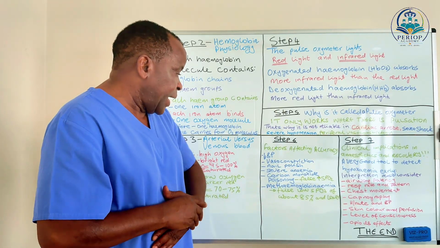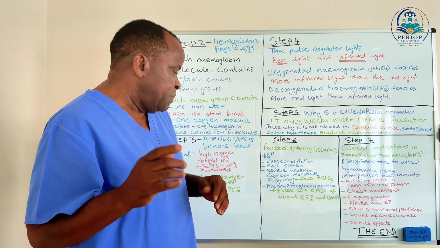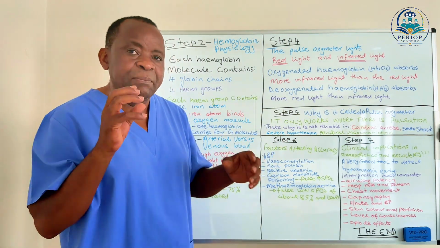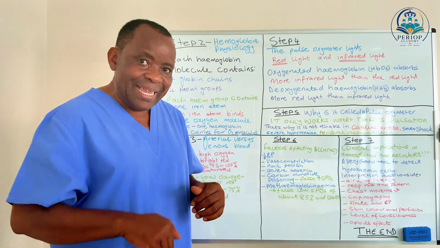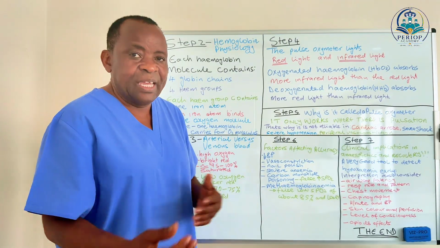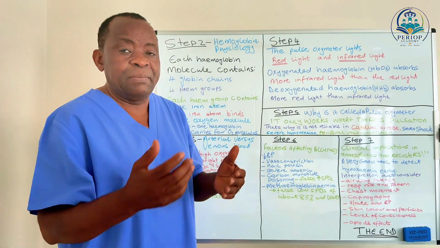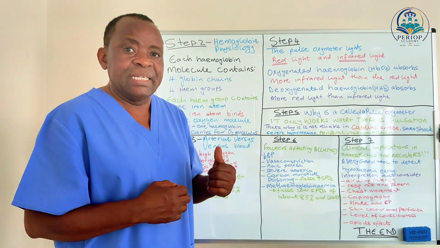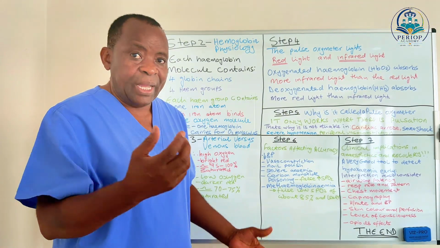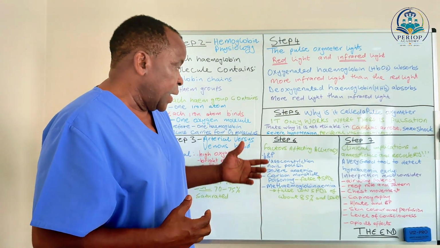And we also find in methemoglobinemia, we also have a situation where there is a mimicking of less oxygenation. In this case, it will be about 85 and below. And in this case, we may over-treat the patient, thinking the patient is hypoxic, and we do otherwise when the patient is already quite okay.